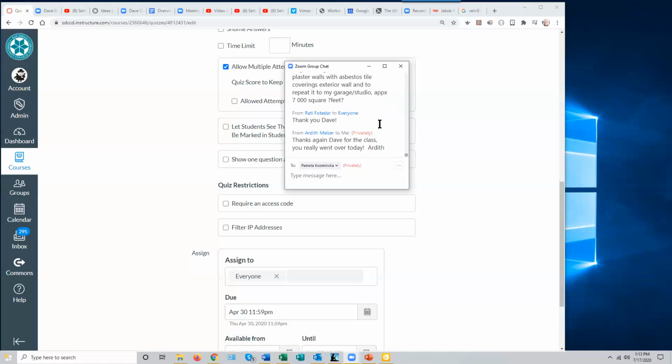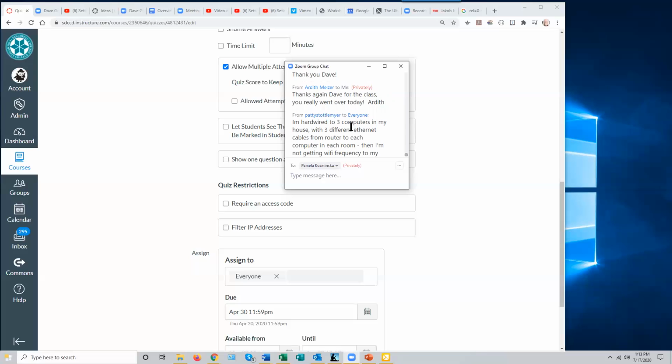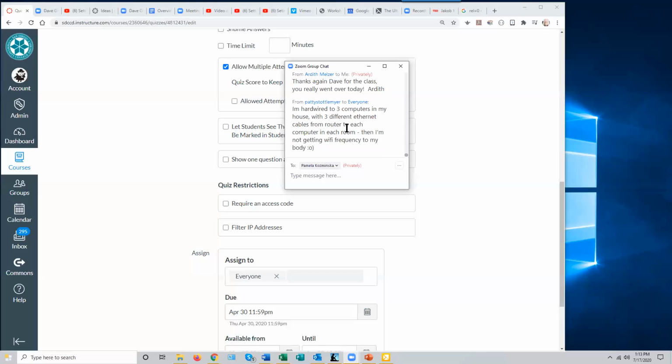Certainly it'll work better, like in a 2-story house. You can have dead spots upstairs if you have your main router downstairs, and that can be really frustrating. A mesh system where there are 2 or 3 routers that communicate with one another wirelessly can really make that better. I don't have a dead spot in my house. I use Google Wi-Fi, but I don't think that's the best one now. I bought that 3 years ago.